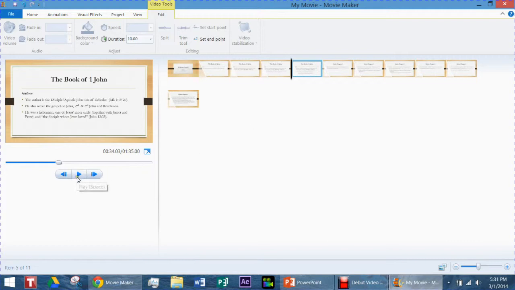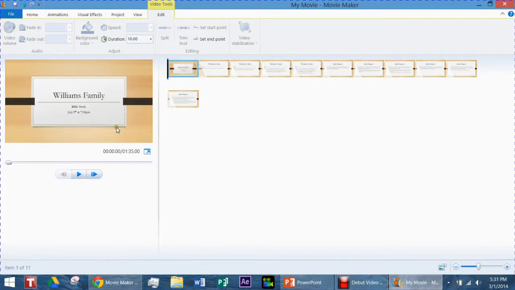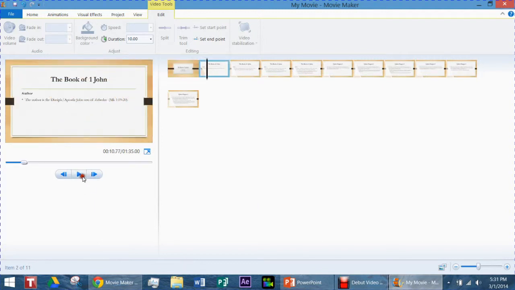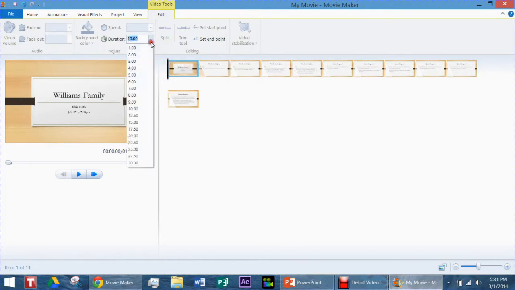As you play your slideshow to take a look, you'll get a feel for how long you want each slide to play. For instance, there's really no need for a title slide to last 10 seconds. It sounds like a short time, but let's take a look. Already, I feel I understand what you're introducing, and there's no need for me to continue to be on that slide. So I would go ahead and take this title slide back down to 6 or 7 seconds. You get the gist. Let's look at a few other options available to us in Movie Maker.